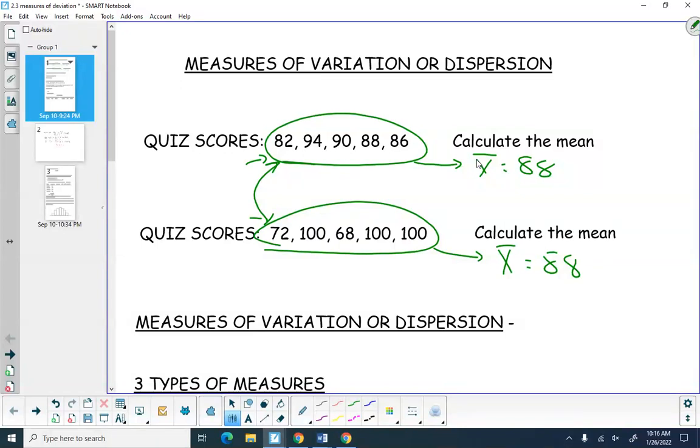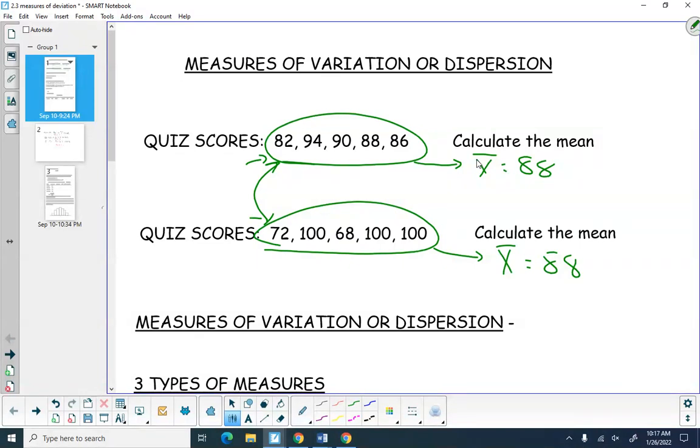Okay, more consistent. The second one, you said the first one's more consistent, and then the second one was what? Okay, that's fine. What do you have? I kind of said the same thing as Cindy, that the second student did good on most of the tests and not so well on two of them. All right. Paige? There was a wider range of test scores in the second set than the first one.